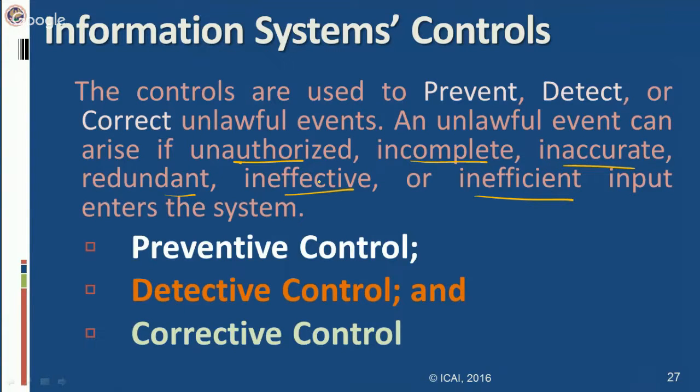And if, even with the use of detective controls, an error still occurs, then we have to have a corrective control wherein we will try to correct or rectify an error, and if not completely, we should be able to reduce the impact of that error. For example, the insurance policy, backup procedures, contingency plans, they are all corrective controls, so that in case any kind of error occurs, we should be in a position to resume our business processes in little time, maybe in no time, and with little loss.